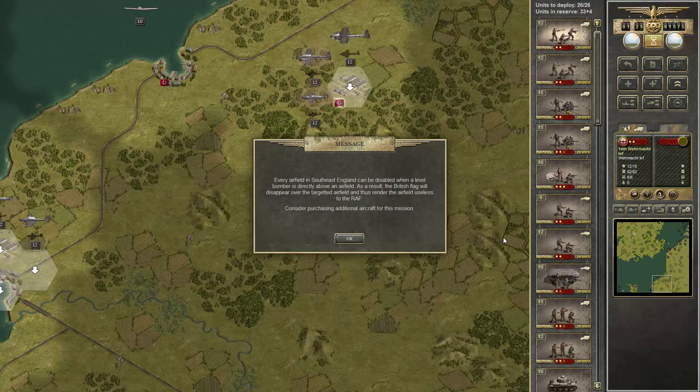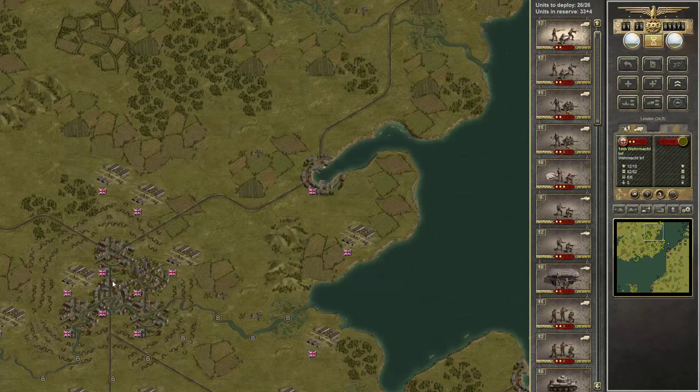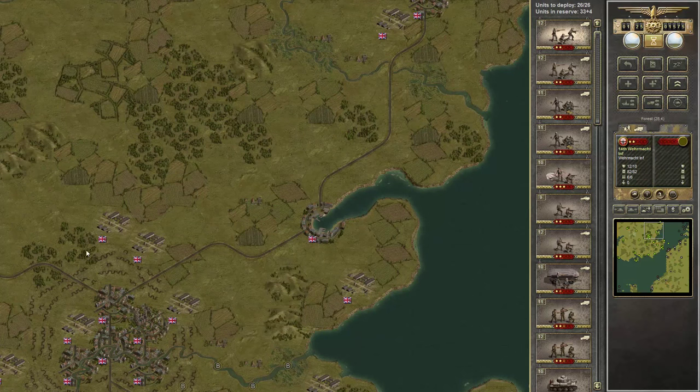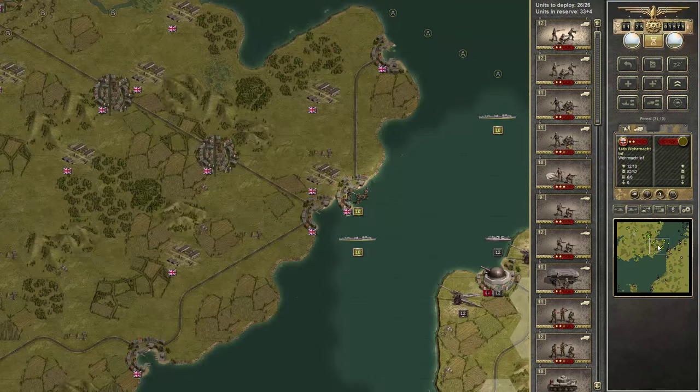Every airfield in the Southeast England can be disabled when a level bomb is directly above an airfield. As a result, the British flag will disappear over the targeted airfield and thus render this airfield useless to the RAF. Consider purchasing additional aircraft for this mission. Yeah, we'll definitely do that. And if I read this correctly, we won't be able to disable any of the airfields outside our designated zone. Yeah, that's a pity.